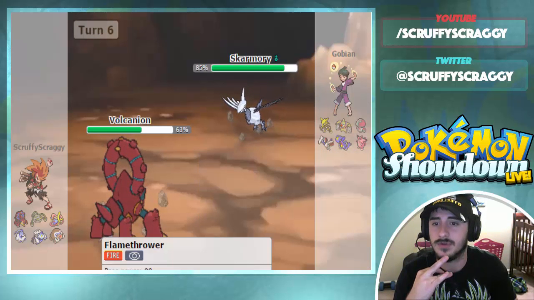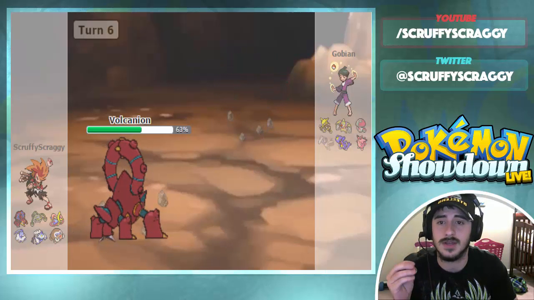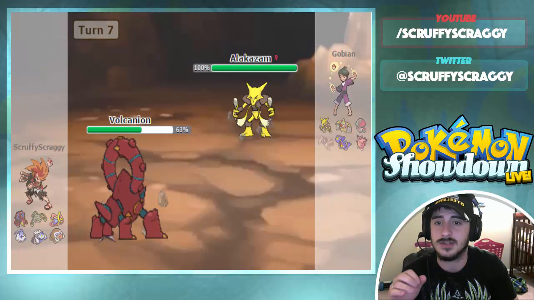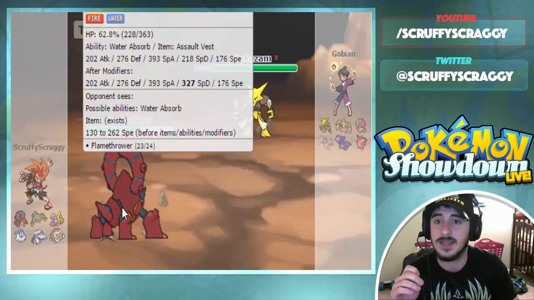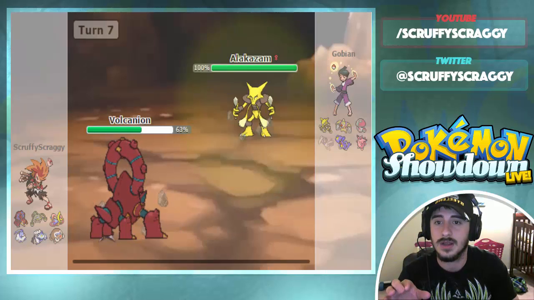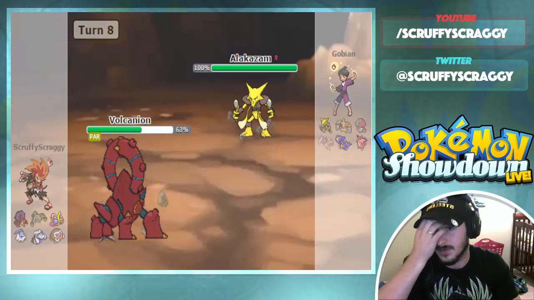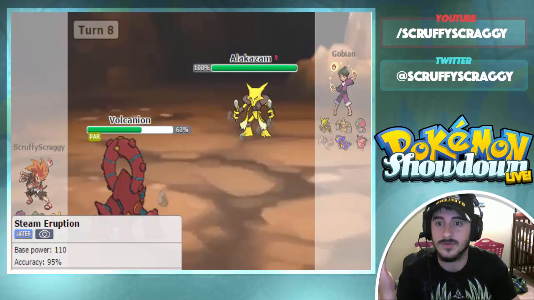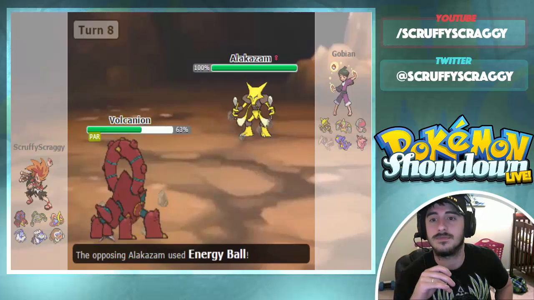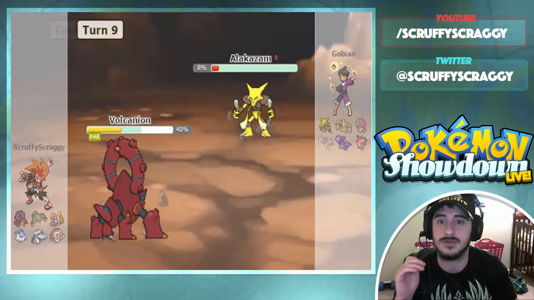I'm going to go for Flamethrower here, take this Skarmory out. This one's going to be a little bit tough to come back from, although we do have rocks on his side. Unfortunately, he does have rocks. And now this is where it's going to be awesome, because in case he is Mega Alakazam, I don't want to give him the Water Absorb, so I'm just going to go for Flamethrower. And he's going to go for Thunder Wave. And he gets the full para. Okay, so I feel like he may not be Mega. So I'm going to go for Steam Eruption. If he's Mega, he played me wonderfully. He's going to go for Energy Ball. Doesn't do much. I'm going to go for Steam Eruption. It's going to do a huge amount of damage. Can we get the burn? Do not get the burn.